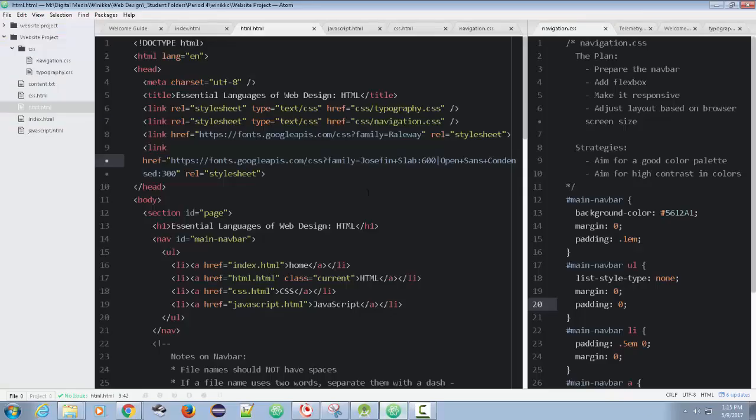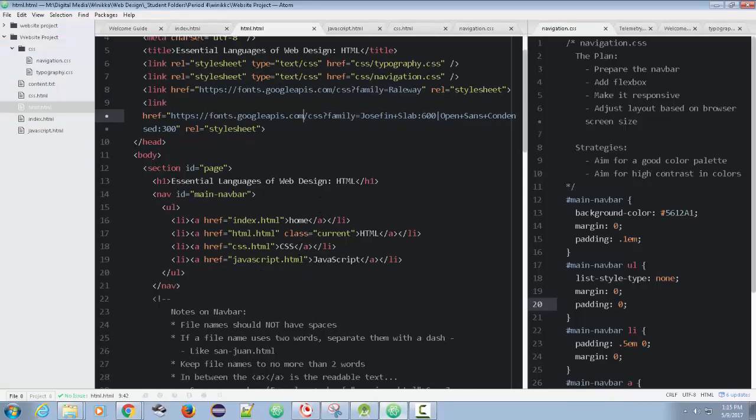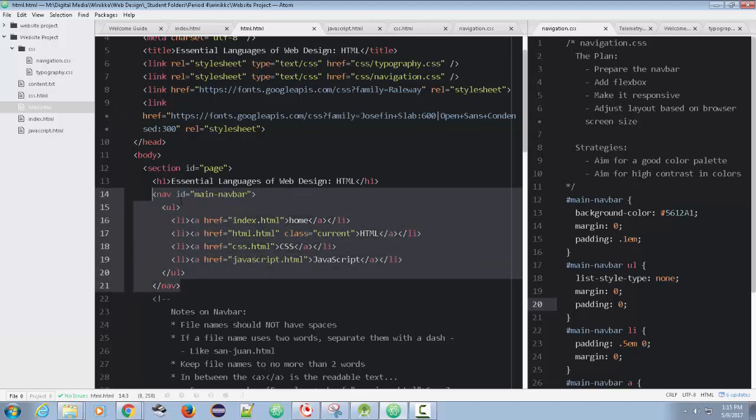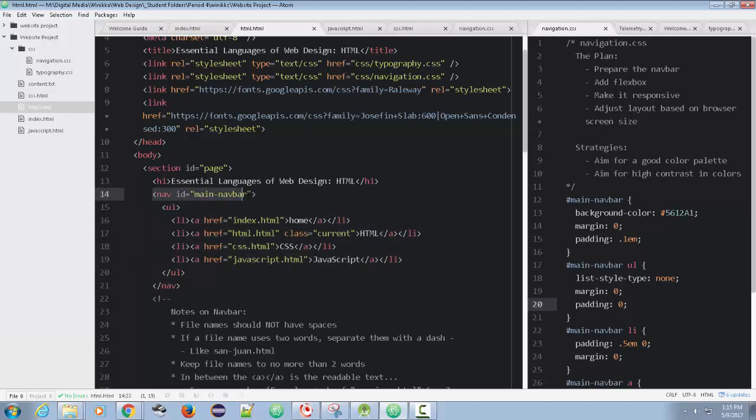That is not the one I'm looking for. Here we go. Let me remind you and highlight a little bit about the nav bar. A couple of things we have here. Number one, we're using a nav element, which is a newer HTML5 element. We gave it an ID of main nav bar so that we can target it directly. Inside of the nav is an unordered list of links. It's a standard nav bar. The only difference between this and the last tutorial, I believe, is just the ID.